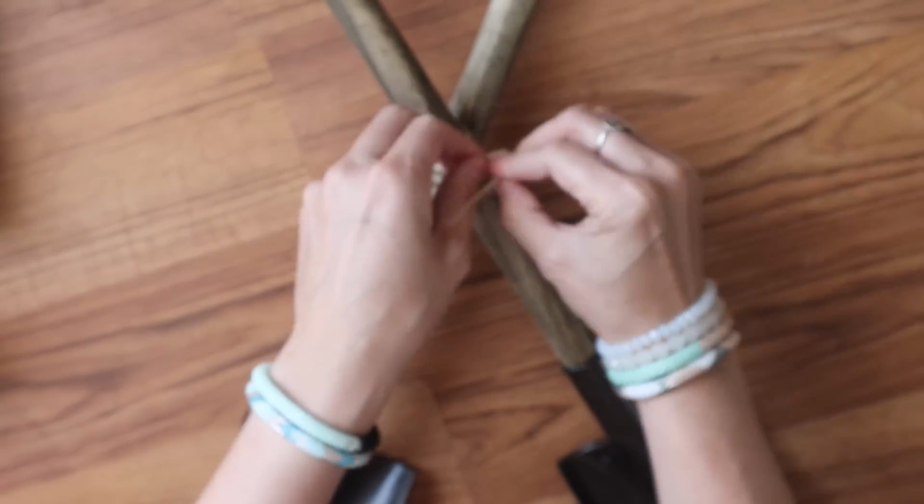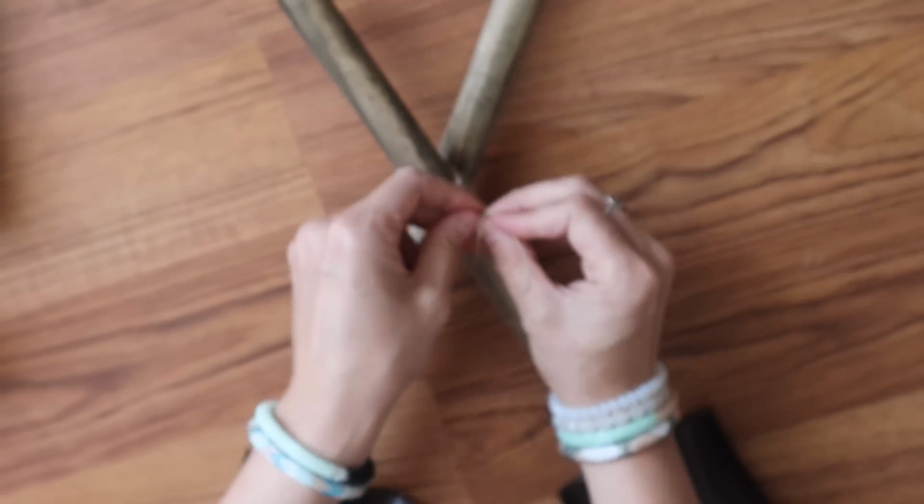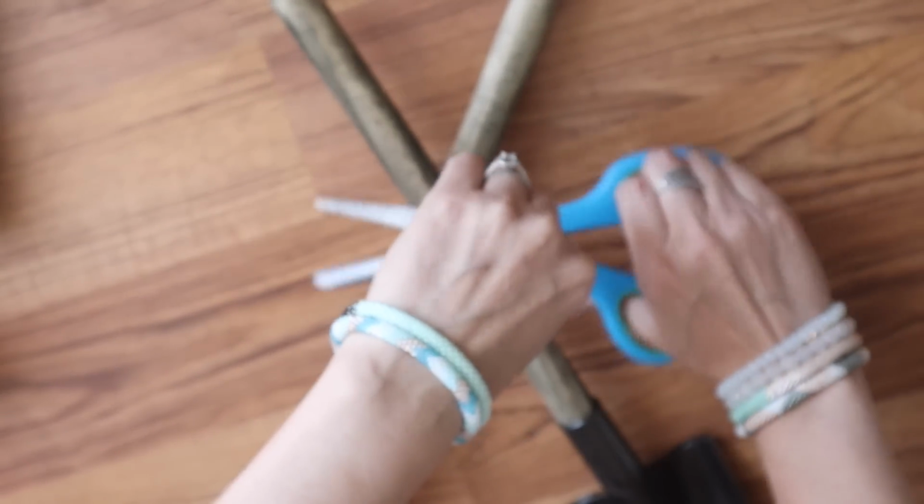I was really impressed, and I'm like, okay, it doesn't have to be perfect because I'm going to be covering this anyways, but I highly recommend to do this. I just do not trust hot glue on its own. And then I just trimmed it. Now, obviously, I did not know how to work my camera at this point. I realized it was on the wrong setting.